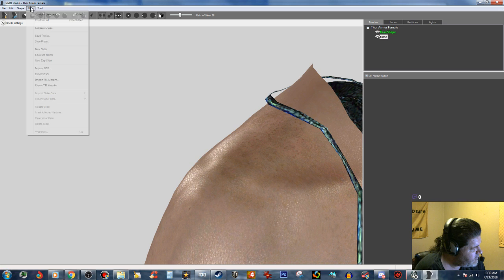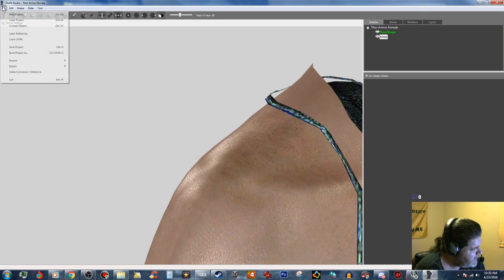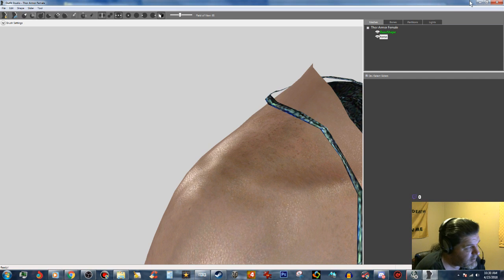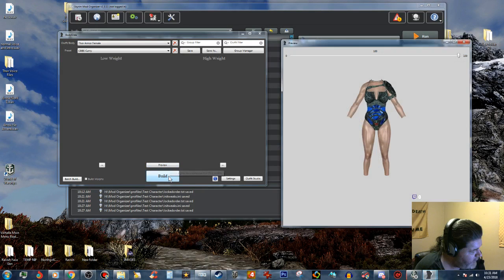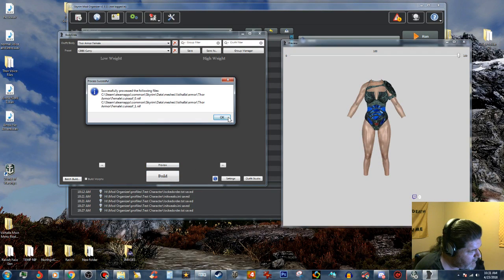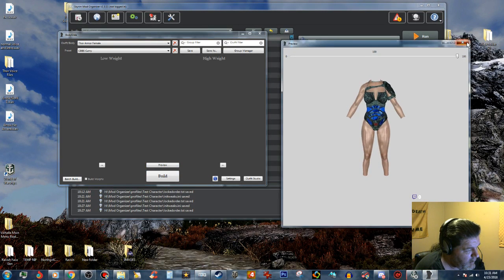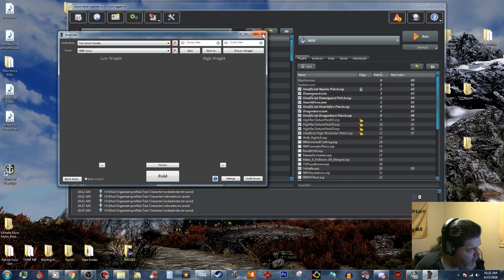Set base shape. Conform selected. Conform all. Save project. And preview and build. Okay. Okay. And okay.